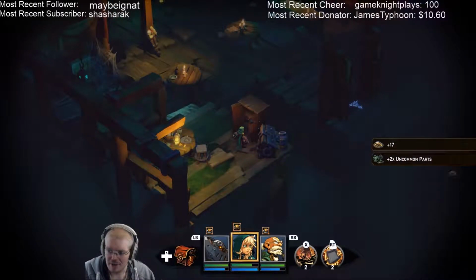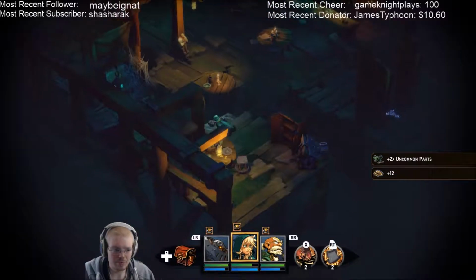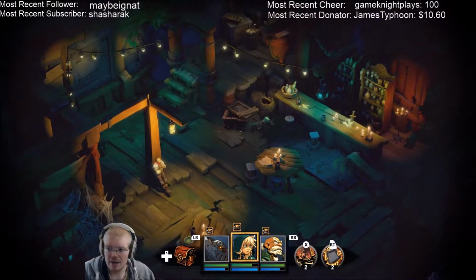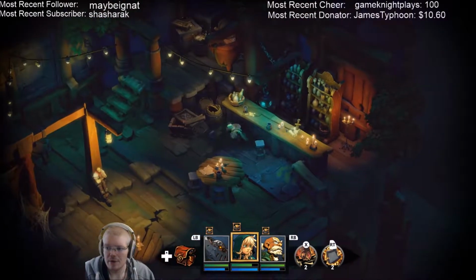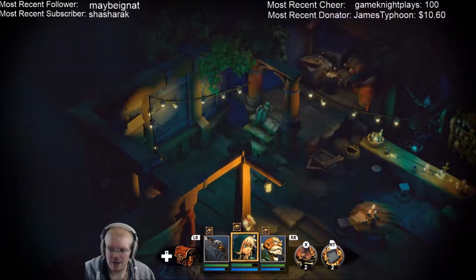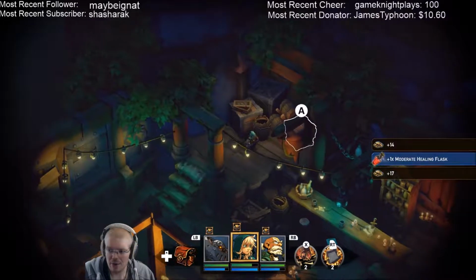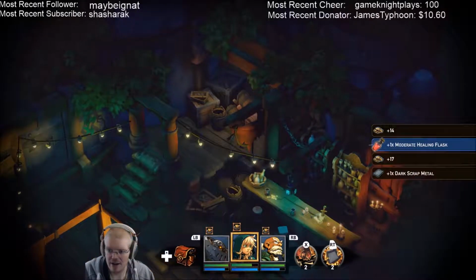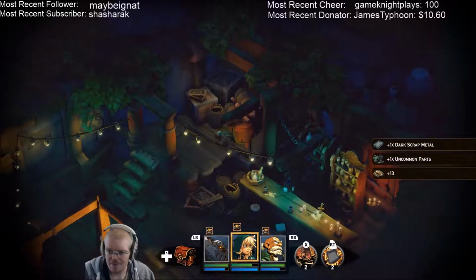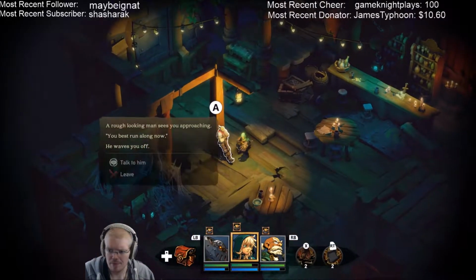Let's see, is there something here? Nope, it's just all more looting. Let's take a peek. We've got this. So we've got the 3 clues now to finish this, but I kind of get the feeling it's not going to work out the way I wanted. Oh, and moderate healing flask. Isn't that lovely? Anything else? So, let's talk with him.